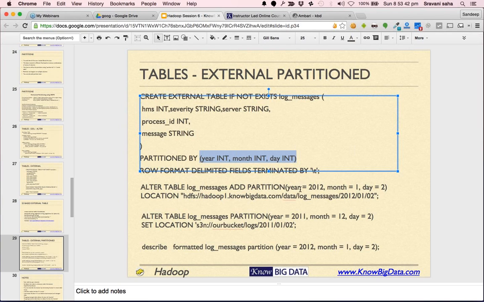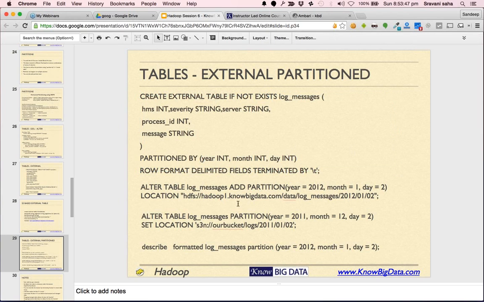All right, so when we say partition by this, there are three parameters we are providing here, and we can say alter table log messages add partition year equals this, month equals this, day equals this. Accordingly it will create a first level folder called year equals this, then a second level folder, then a third level.